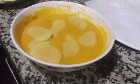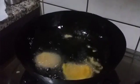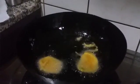Heat oil for frying the pakoras. Dip the slices into the batter and let's start frying now. So now we'll be putting the slices into the oil. Make sure that they are fully coated with the batter. Like such, we'll make all the pakoras.